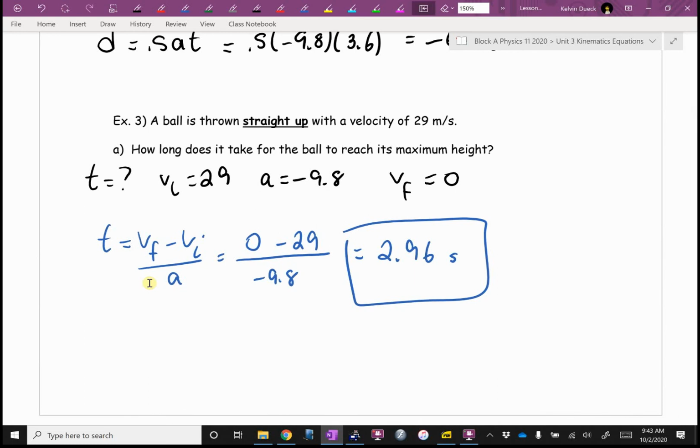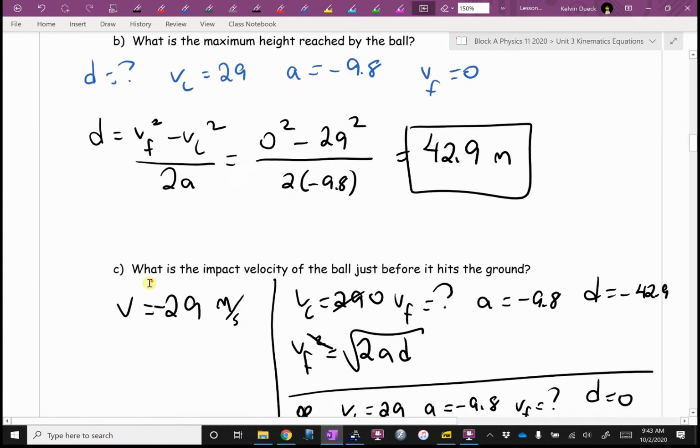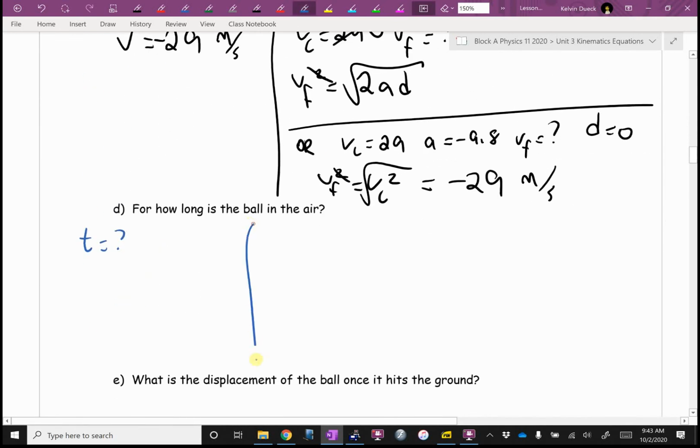Okay, if you happen to know how long it took to get to the top, double it. Okay? So, if you can do me a favor, draw a little line about 1/3 of the way over, because this is the shortcut. And I would use the shortcut if I'd found the time to top already. T equals, I'm going to say T equals T top times 2. Is that clear enough in your notes that we know what we did?